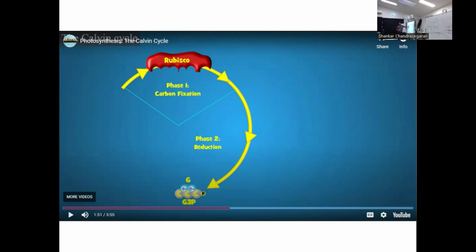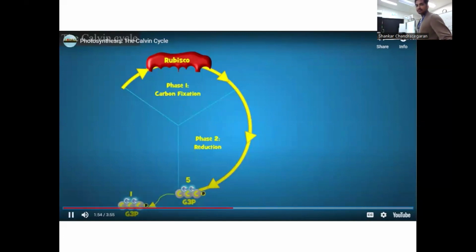whereas the other 4 are actually sent back into the cycle to be made back into that molecule that we talked about in the start, which is RUBP. Okay, that RUBP will continually be produced and used up in this Calvin cycle in the same way that we talked about the coenzymes being used in the overall cycle as well. So RUBP is also going to be used in a cycle where it's used for carbon fixation, and then once it's been reduced to G3P, 5 of those are taken back and made into RUBP again. So we can look at that.